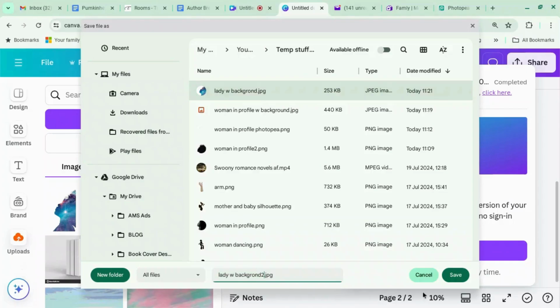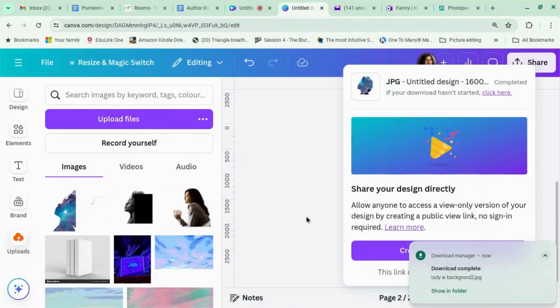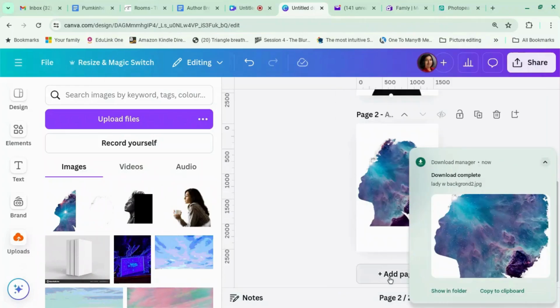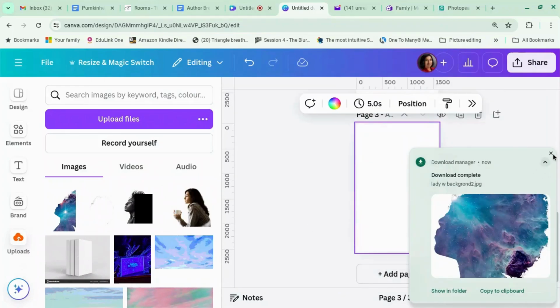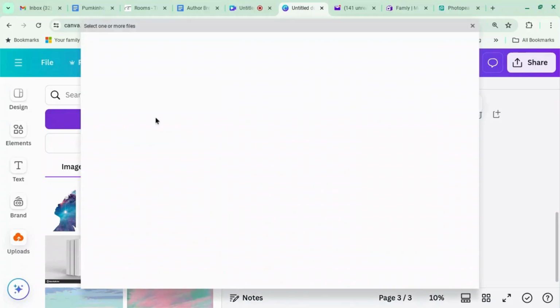Lady with background 2. And then you upload it again. It's all this downloading and uploading business that you get rid of if you pay for the thing.